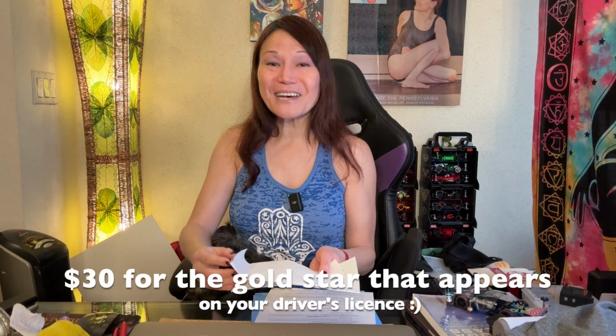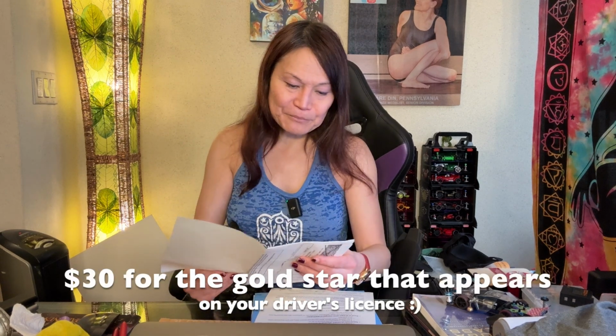So Real ID, that's an additional $30 on top of the, I believe it's $39.50, which is the renewal fee. So you have to pay both fees up front, and then you get a receipt that says you paid $69.50, and then you get the privilege of standing in line yet again for your photo to be taken.